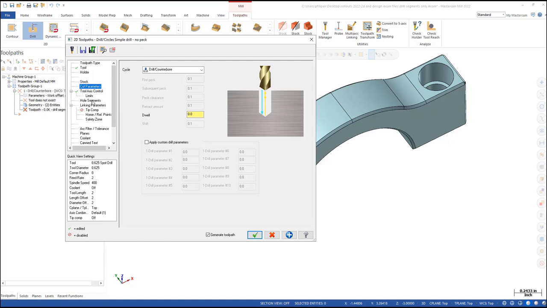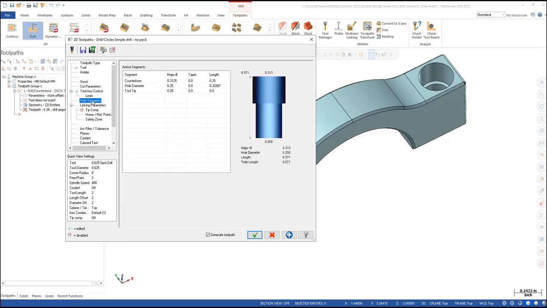Now, if you don't pick off of a solid model that has these features, you're not going to see any hole segments in this list. But since I did pick off of a solid model, it will detect that out of that model and give me my different segments. So in here I have a counter bore that it detected, a hole diameter that it detected, and a tool tip that it detected. Essentially right now the tool tip is right on the bottom of that counter bore. It's right there is what it's detecting. And I could use that one maybe for my spot drill operation, as I will here.